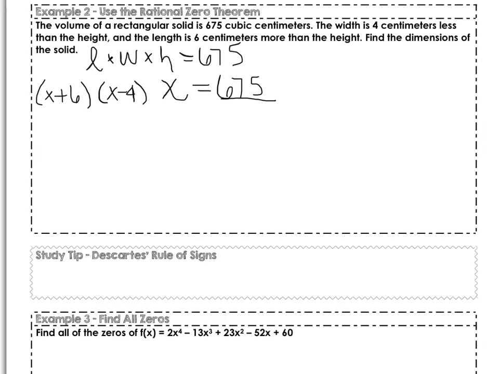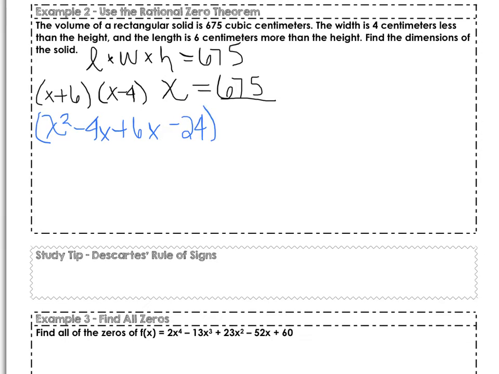Now we're really going to be looking for a value for x that's going to satisfy this equation. But one of the suggestive things to do is to get it set equal to 0, then solve for x. Then we're really just going to be looking for solving, okay? So let's FOIL it on out. X plus 6 times x minus 4, that's so far going to give me x squared. We're going to get a negative 4x. We're going to get a positive 6x and a negative 24.